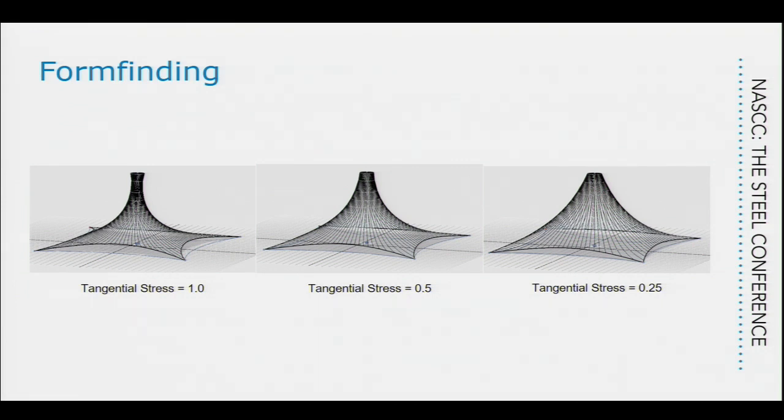So if you establish a boundary condition, those corners and that top, and you ask the computer to generate a minimal surface, it will generate the image in the center. Now, if you're an architect and you say, you know what, that's too aggressive, that's too dramatic, I don't want that in my structure, I need something more subtle, something more elegant, well, then what you do is you relax the stresses in the circumferential direction, and you get the image on your right, something with less curvature.